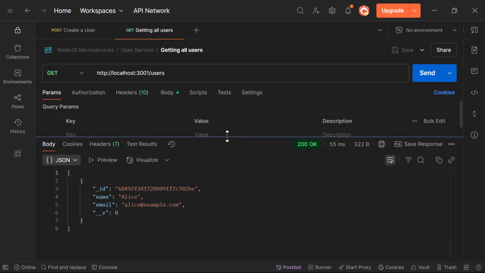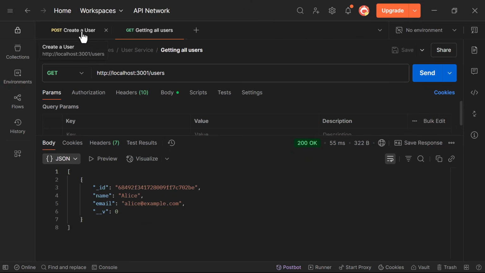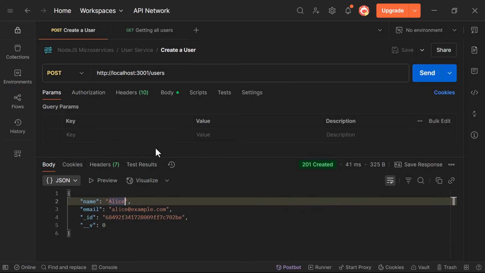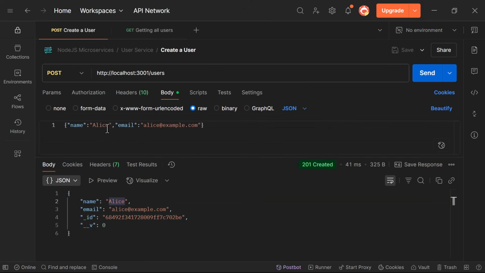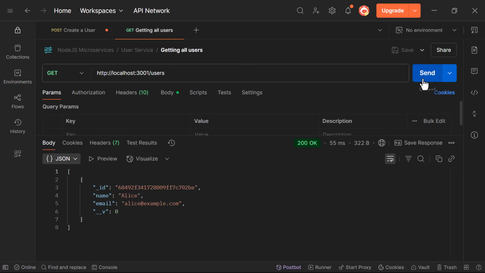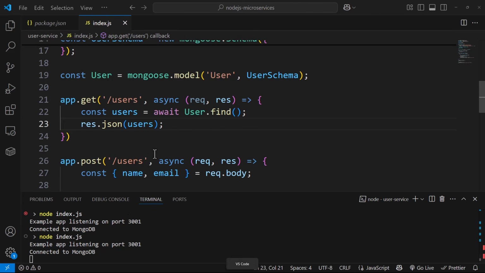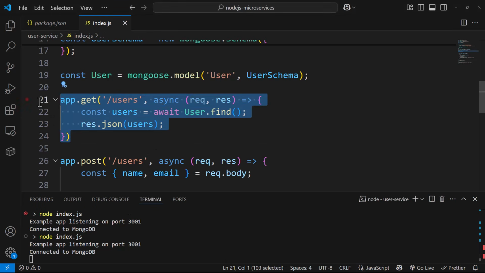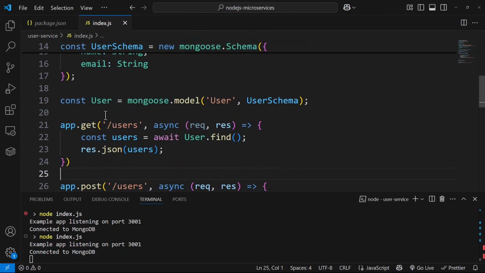You can see there is one user that has been created, and we are getting that as a response. Now, if I create a new user, Alice1, for example. I cannot edit the response, but I can edit the input. So you say send. You can see Alice1 is also created. Now let's try getting all the users. So you'll see Alice and Alice1 over here. So this endpoint is working absolutely okay. It's a very simple endpoint which helps us get the list of all the users, with very simple code to the point. I hope this has been useful.